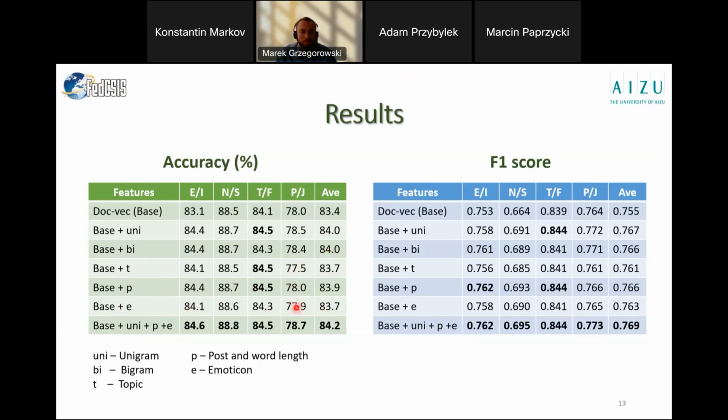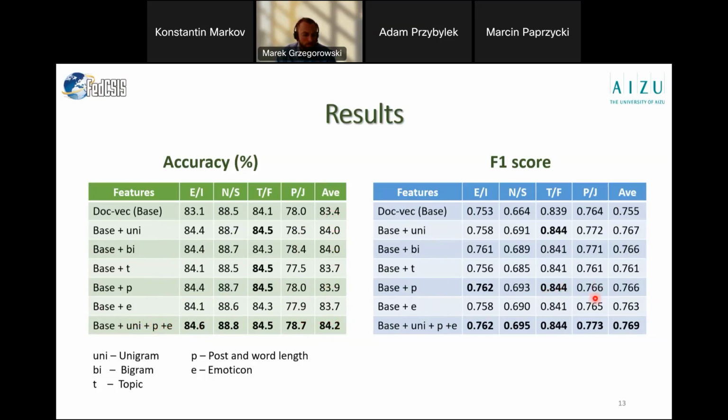So each additional feature basically improved a little bit. So then we tried to find a combination of all these features that works the best, and this was the combination of unigram, document and word length statistics, and emoticons. So it improved the result by almost 1%.